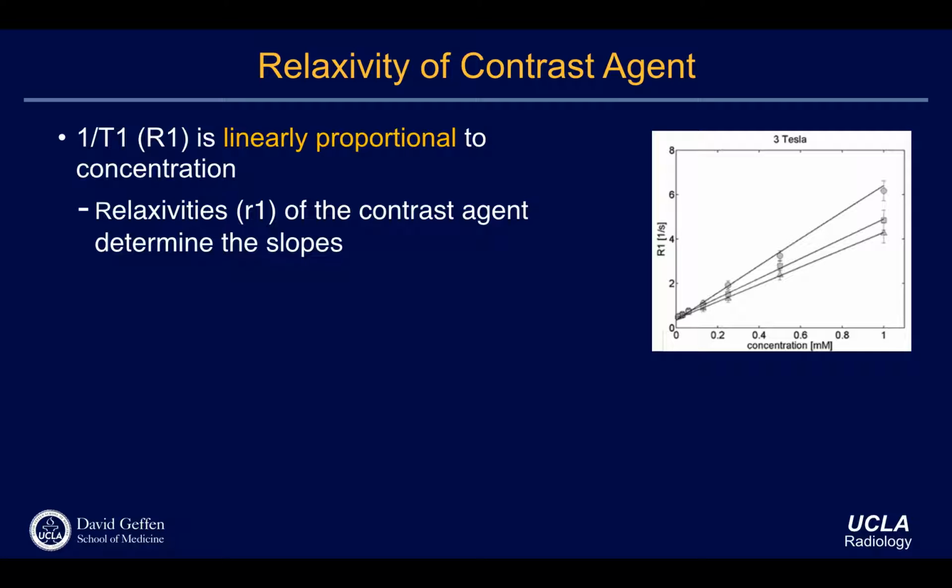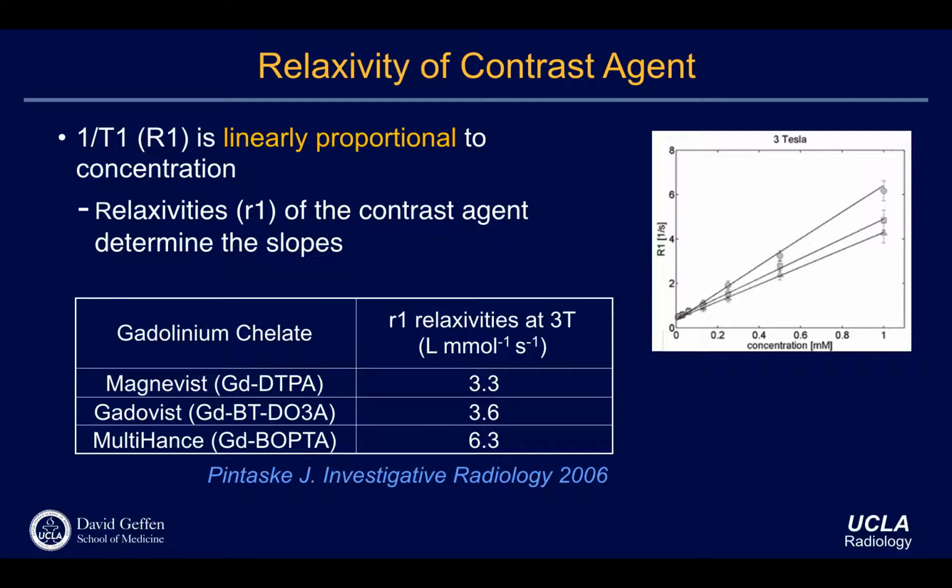And here, from T1 to contrast agent concentration, you need to know what relaxivity you're using. Typically, whenever you know what contrast agent you're injecting, they always provide the relaxivity at a certain field strength. So, for example, here there's a publication of Magnevist, Gadavist, and MultiHance. Each one has very different relaxivity. Okay? We haven't talked about relaxivity specifically, so could you say a little bit more about that?